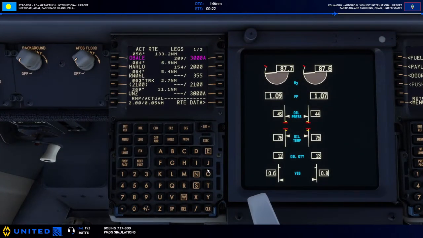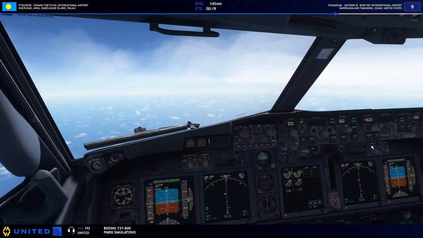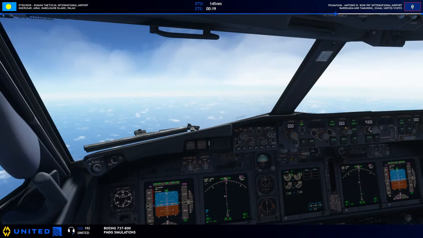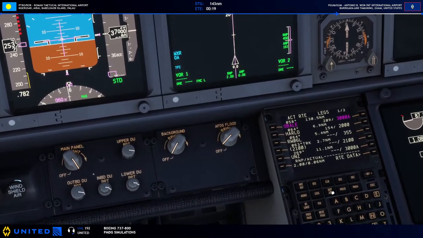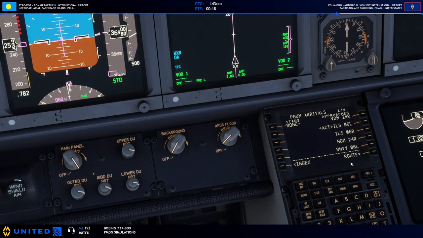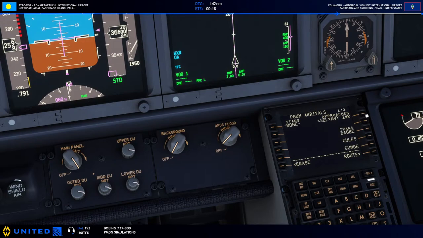United 1902, descend 3000, QNH 1007. Always interesting. They clear us right down to our... Descend 3000, United, all the way down. It's nice of them. All right, we'll get down to 3000. We'll let the plane take it. We're in VNAV. Okay, so they want us to go RNAV Yankee approach for runway 24 right. I guess that's because there is no ILS for it. Okay, so RNAV Yankee 24 right, UNZ transition there. Execute.